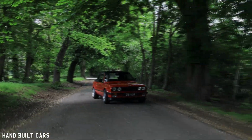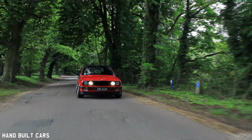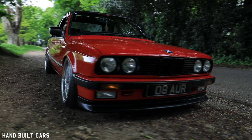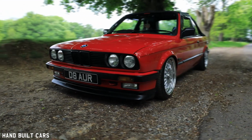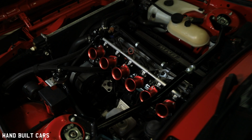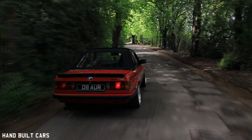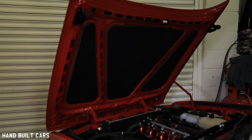Fords wasn't really my thing. Had a little run of them. Had a little run for a few years of American cars. And then it's sort of like the E30s had just come out and they sort of took me and that's it. And ever since then, I've always had an E30 in my life. Never been without. I wasn't looking for a Baur, but I always had an eye for an E30, even if I didn't need one.